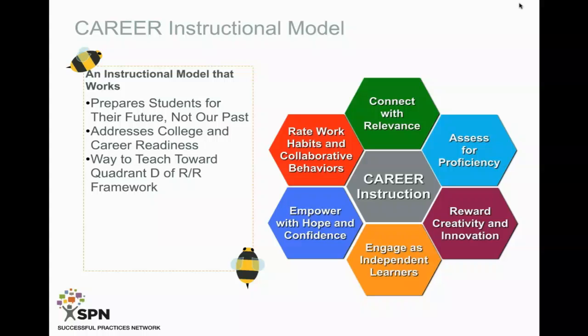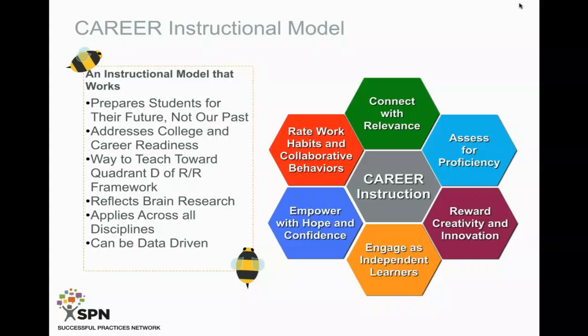And for those of you that are familiar with the rigor relevance framework and quadrant D learning that represents high rigor, high relevance, one of the ways that you get students to those kinds of rigorous experiences is through these same elements of this model. It reflects what we know about brain research, and it also applies to all disciplines. And it can be data-driven, and I'll talk about that at the end of the webinar for those of you that haven't tried out one of our surveys for teachers to reflect on their own instruction.